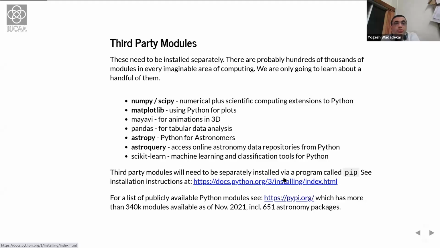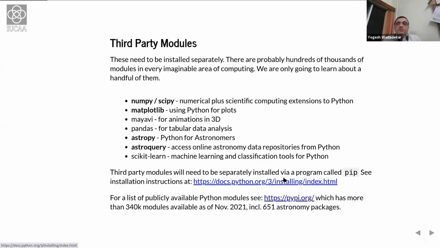Now, as many of you are aware, through the virtual observatory effort, there is now a vast amount of data that has become available to astronomers to use. When astronomers have to use data, first they have to search for data, and then perhaps they want to download the data and use it in their analysis. A module that provides this functionality is called AstroQuery, and it allows you to access and download data from large astronomy data repositories.